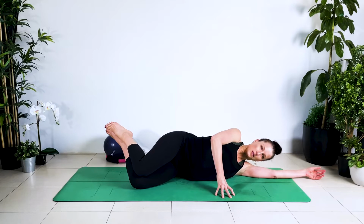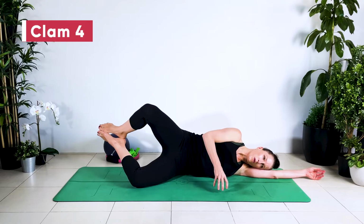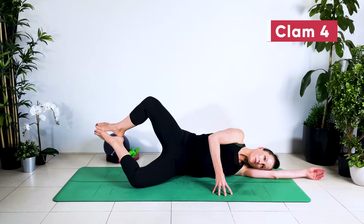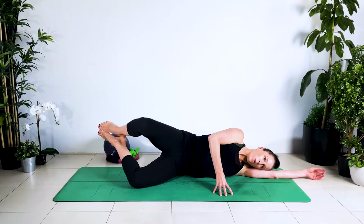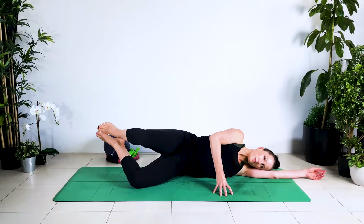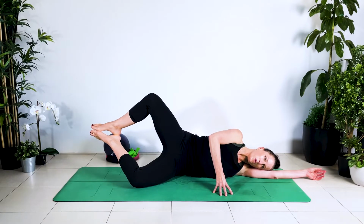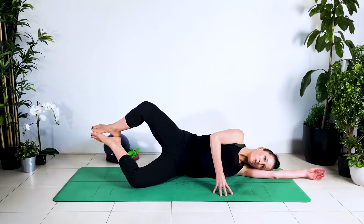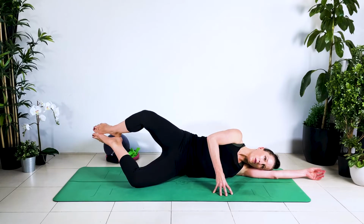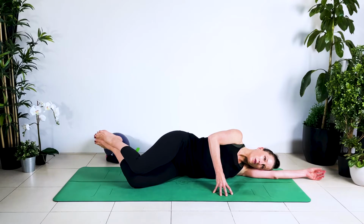And now into clam 4. So feet are lifted, underneath side is lifted. Keep the feet together and lift and lower the top leg 10 times. 8, 7. And I like to think of the bottom leg holding the top leg up so you get into the adductors as well. And this will engage the deep glute muscles more than your thighs. So it's like the legs are sort of heavy, that top leg is heavy into the bottom leg.